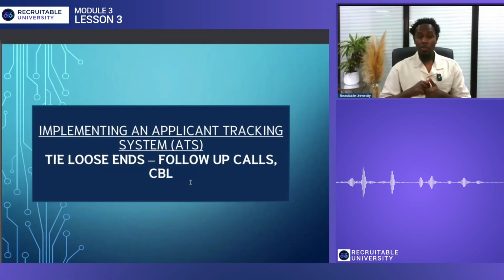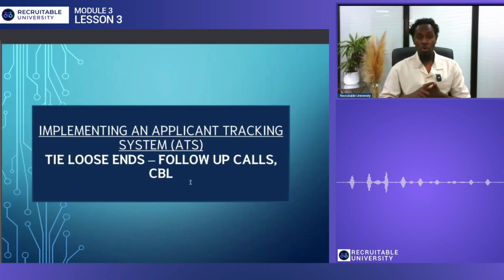Another thing that's very important as a recruiter is that you tie up all loose ends. If a candidate speaks to you on the phone during lunchtime and says, give me a call back at 6 p.m., you diarize it and organize yourself. It probably sounds simple, but I see a lot of recruiters who do all the hard work of cold calling and emailing, and go wrong when it comes to organization and following up. If a candidate says follow up and you don't, you've literally just lost out on a deal, and that deal could have been worth 10 grand.